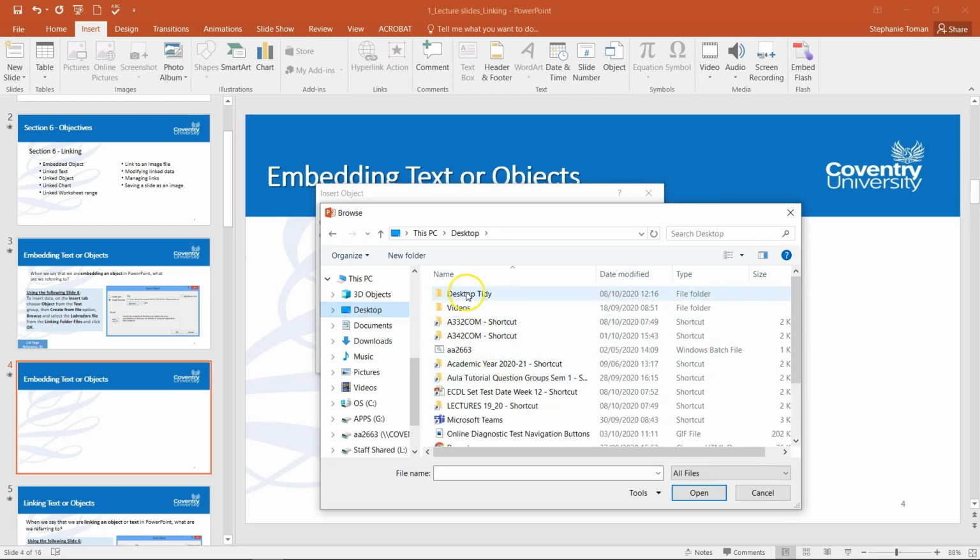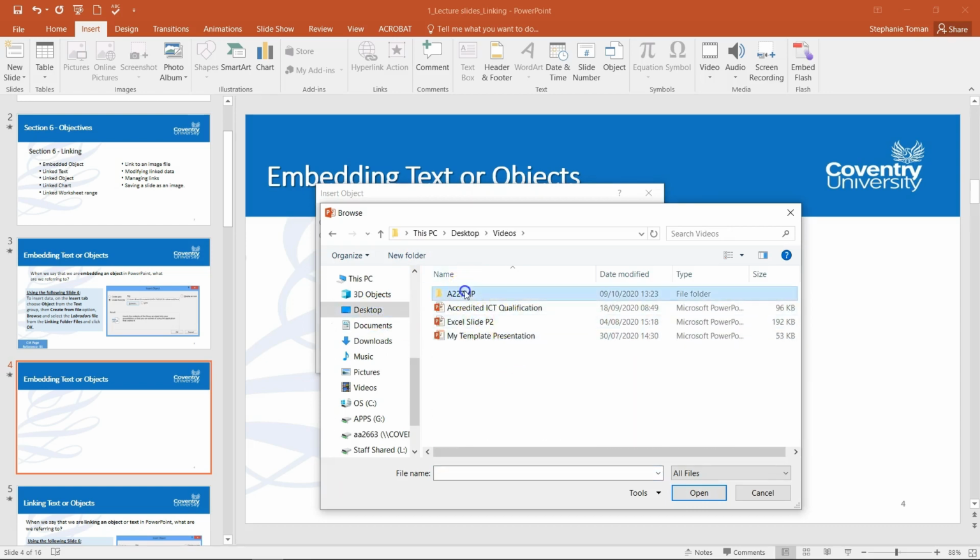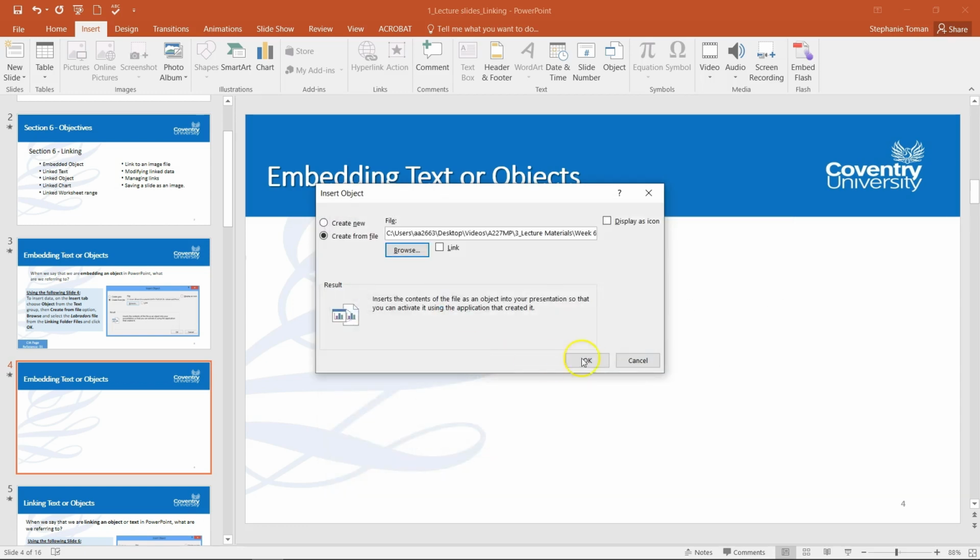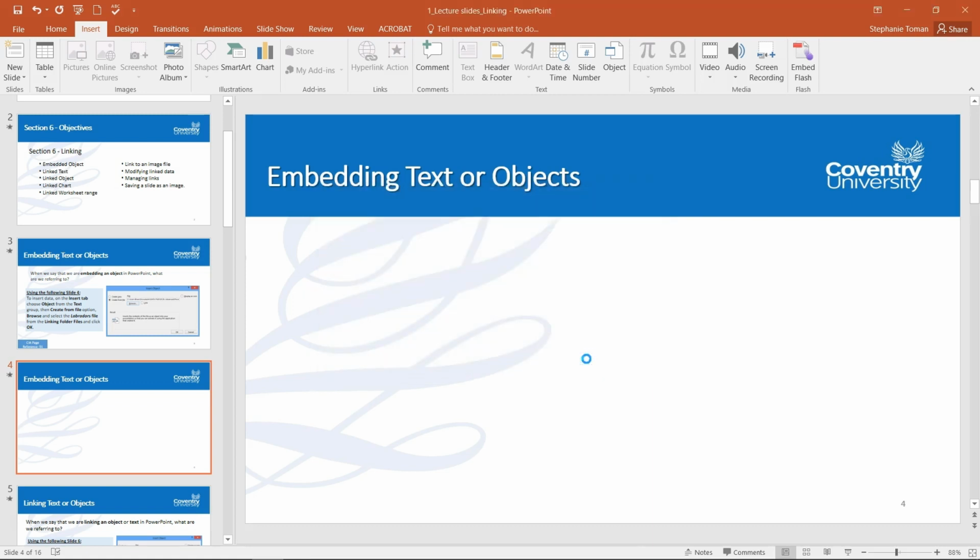Go back to Videos, my lecture week 6, section 6, linking. I'll pick up the Labradors again. This time I'm going to tick the link. This means that if I take that Labradors out and update the application, PowerPoint in this case, it should update. So let's just click OK first.